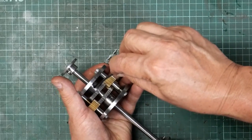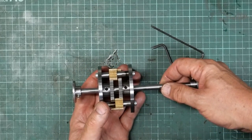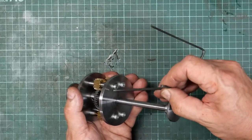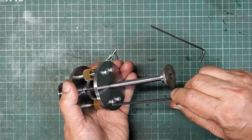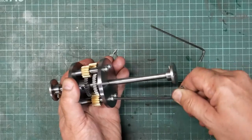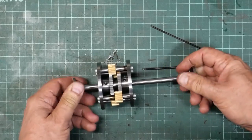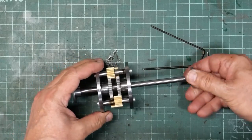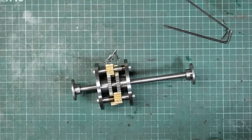It's probably pretty obvious, but this is meant to be a desktop ornament, not something that will actually be used, so there are issues with bearings and all sorts that I just ignored. Alright, so we can tighten these up now. And there we have it. Runs pretty smoothly. So, time to put it into its carrier, which is just being painted, so I've got to wait for the paint to dry. Bring you back when that's ready to go.